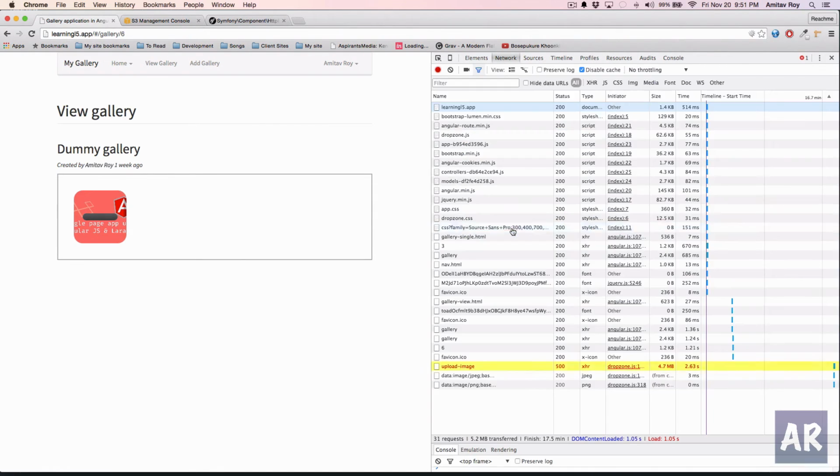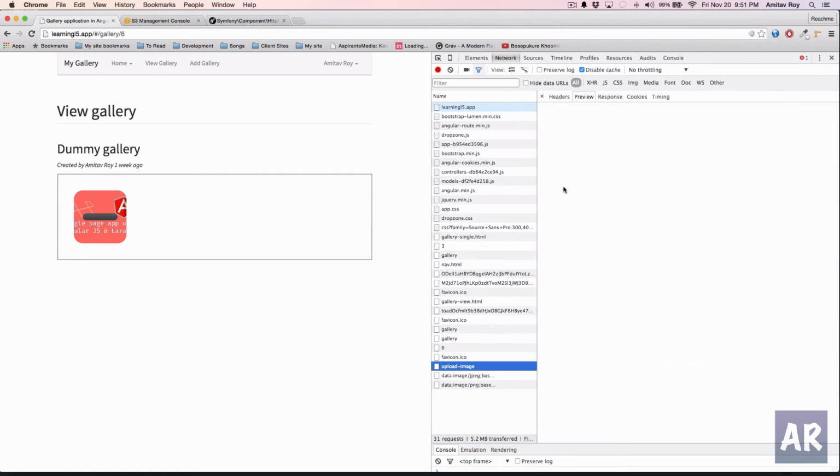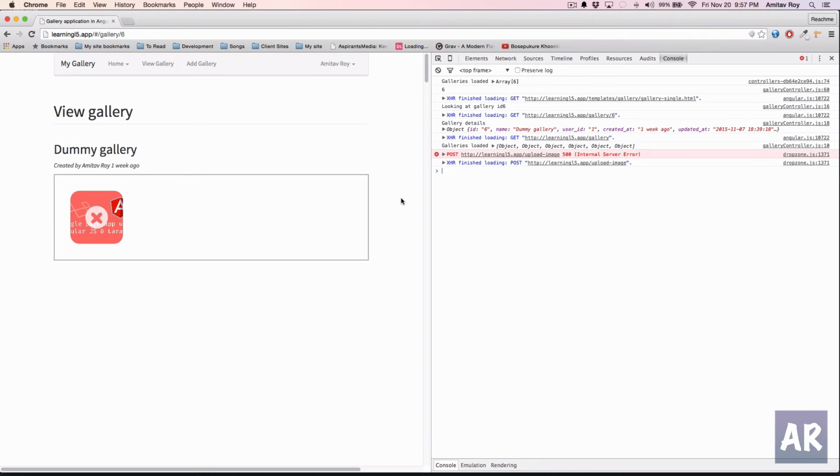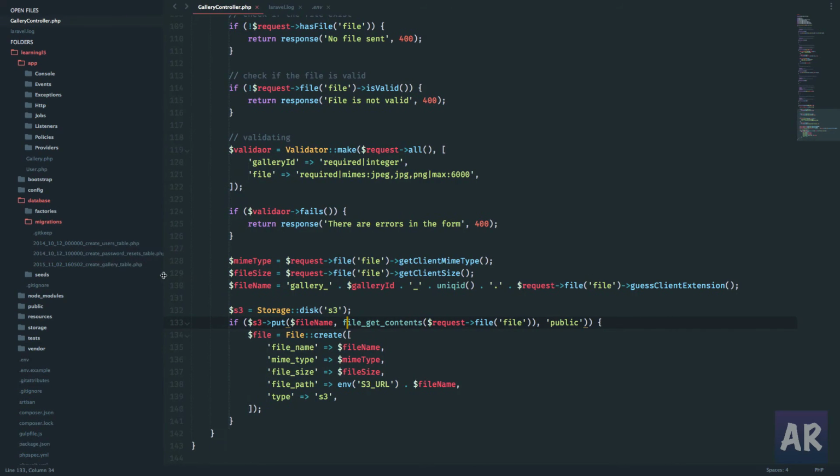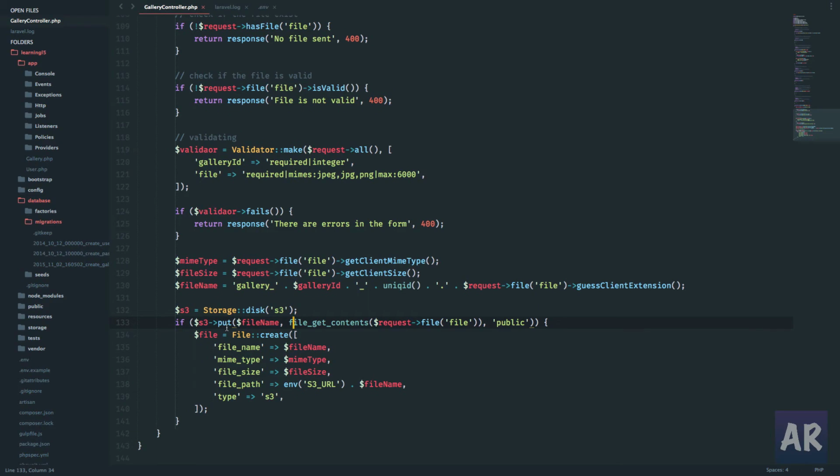Okay, there is an error. What is that? This is strange. Okay, so I just remembered that I had not created the model of file, and I guess the same holds true for the migration so far. So that's the reason I was not getting the database entry.